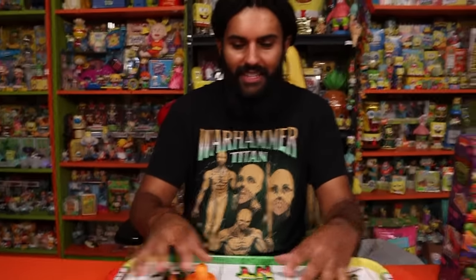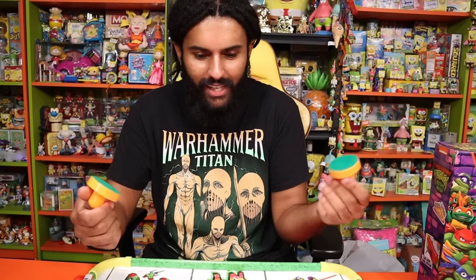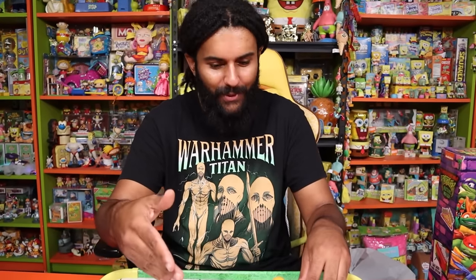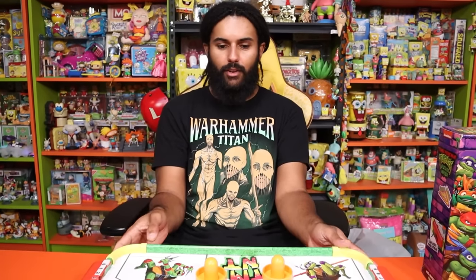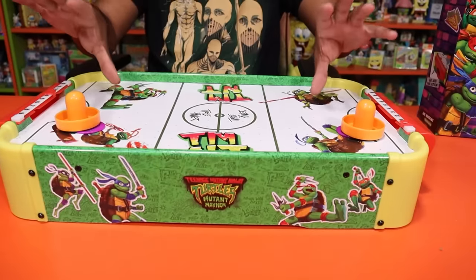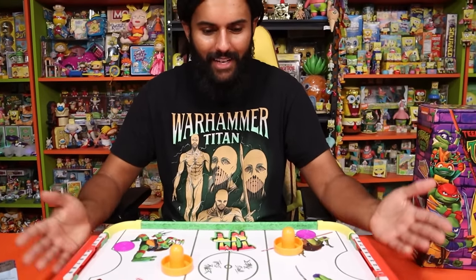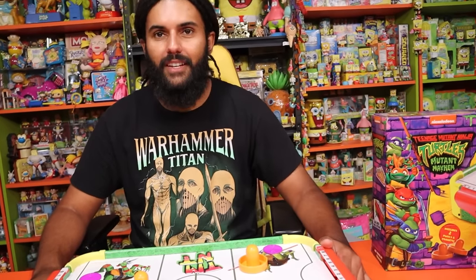This thing is awesome. Is it going to be something you pull out every single week? Maybe not, but if you just want to take somebody up there for the TMNT experience — start off with a little game of mini air hockey, work your way to the foosball table, finish it up with a nice time on the arcade table. This is going to be a perfect addition up there, and it's so much like real estate too. Even if you're not using it, you could put figures on there as display, and when you're playing, move those guys off. I'm going to give this guy 10 out of 10 — well, actually the counter only holds nine, so nine and one. 10 out of 10.